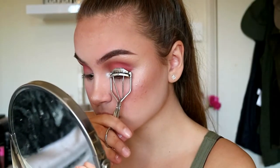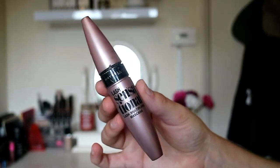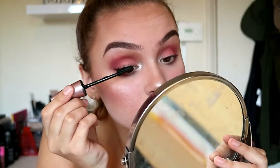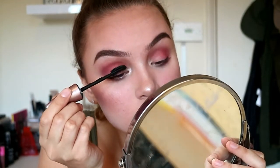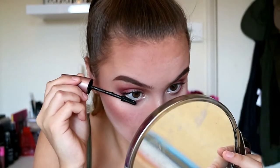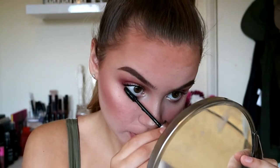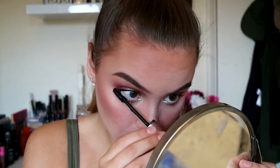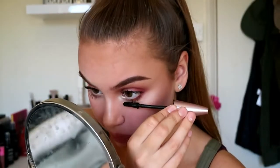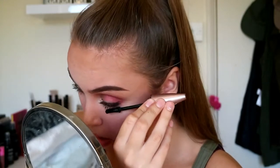And then for my inner corner, I used that sleek highlighting palette again and just applied that with my fingers. So I then just took the NYX curlers and curled my eyelashes, and then went in with my favourite Maybelline Lash Sensational mascara and just applied this on my top and bottom lashes. And guys, I mean, look at that. Honestly, this mascara is one of my favourite mascaras in the universe. Making some lovely attractive faces there. But seriously though, this mascara is amazing. So if you're looking for a good drugstore mascara, definitely give this one a try.